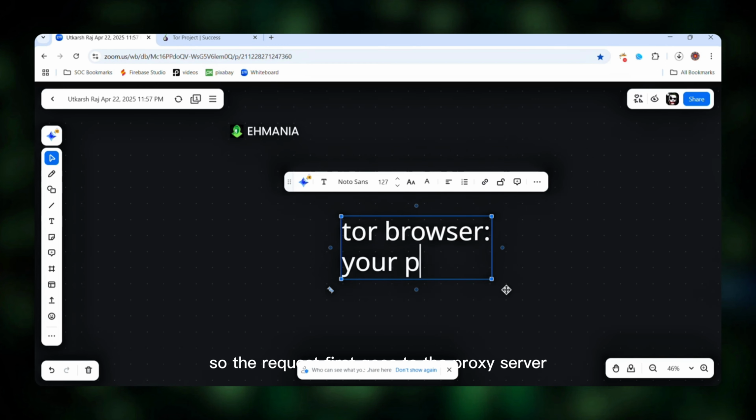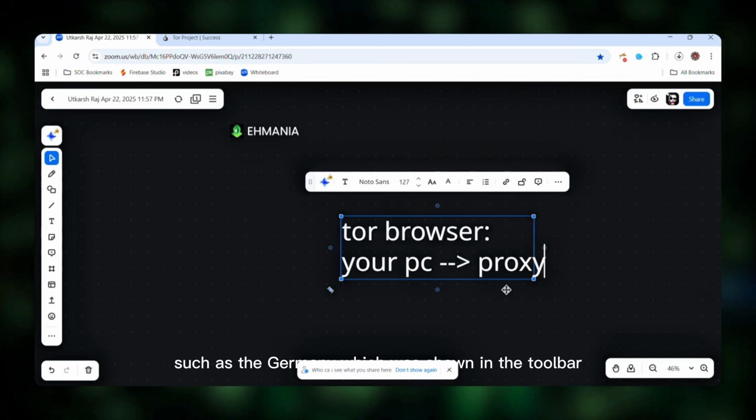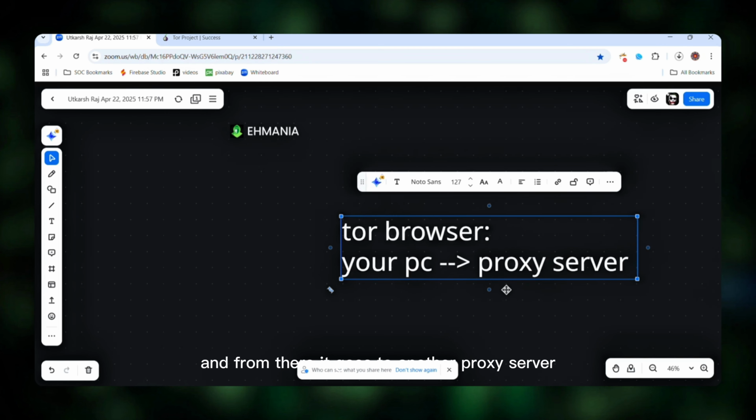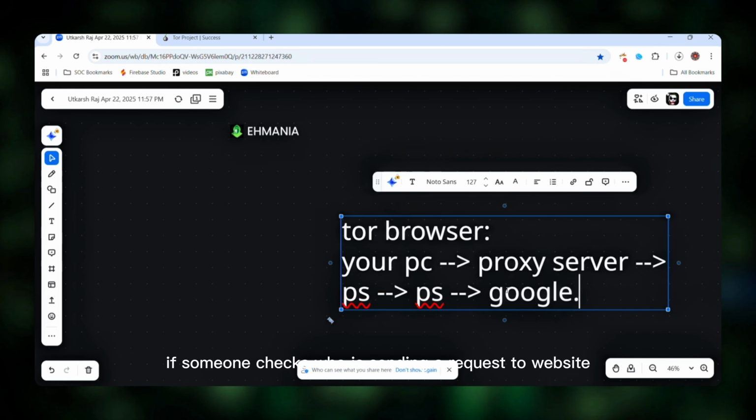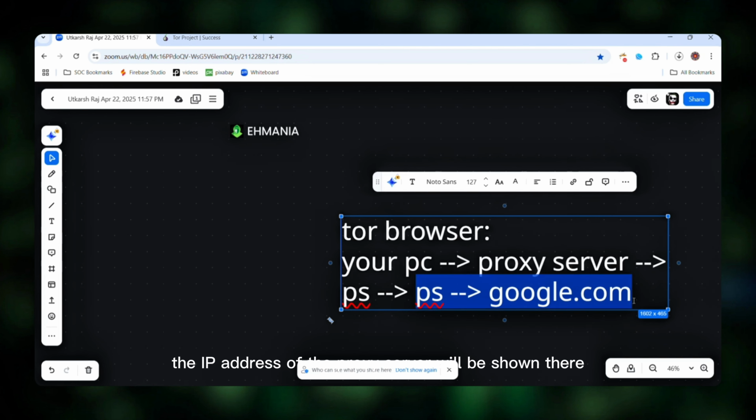So the request first goes to the proxy server such as Germany, which was shown in the Tor browser, and from there it goes to another proxy server, then another, and then finally it goes to google.com. So if someone checks who is sending a request to a website, the IP address of the proxy server will be shown there and not ours, because we are going through a proxy. And this is how the Tor network provides us anonymity.